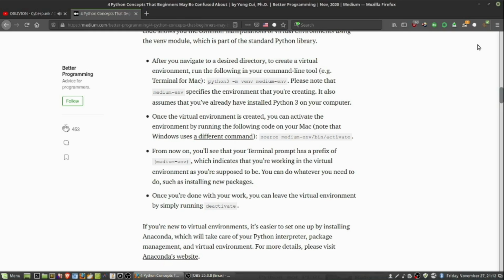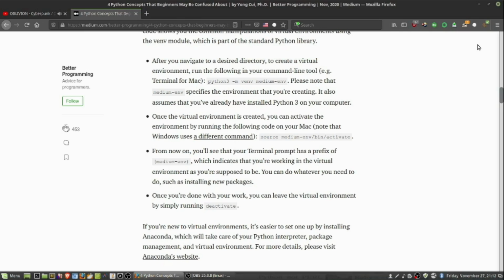Once the virtual environment is created, you can activate the environment by running the following code on your Mac. Note that Windows users use a different command: source medium_env/bin/activate.